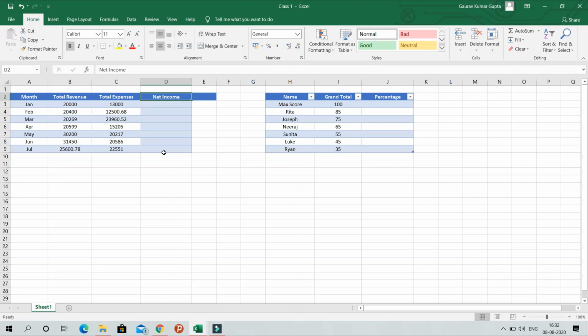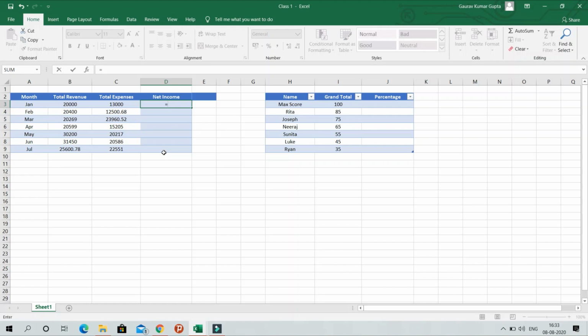While using a formula, what we need to keep in our mind is the equal sign. Why? Because computer language can understand 0 and 1. So in Excel, if we put the equal to sign and then give the command, it is going to do whatever we want to tell it to do.